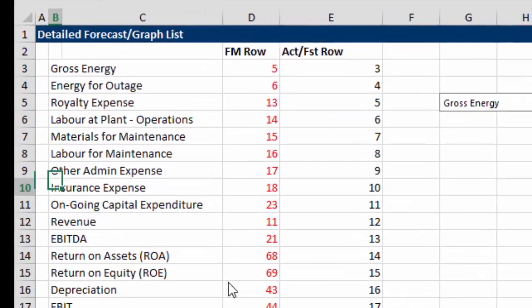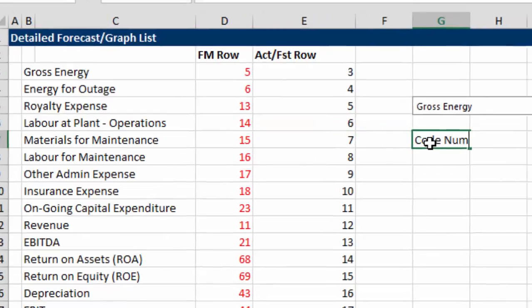Now, this depends critically on the titles being the same. I have a row from the forecast and a row from the actual. Once we get this row from the actual, we'll make a little drop-down box. We'll make a code number.